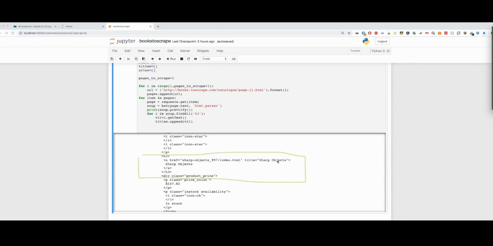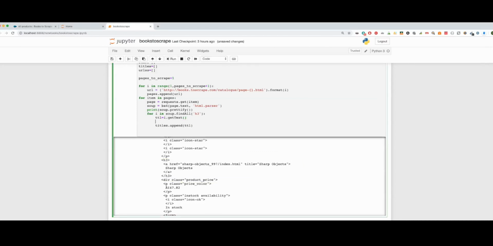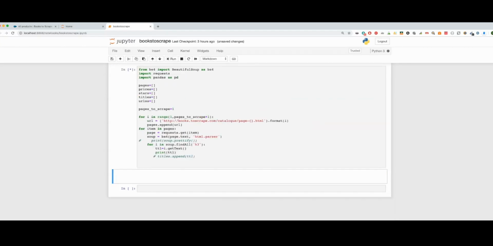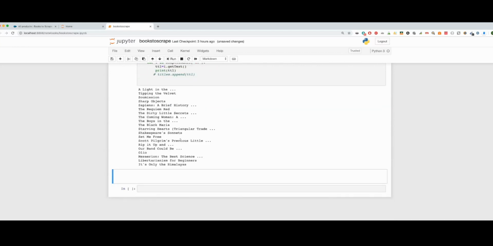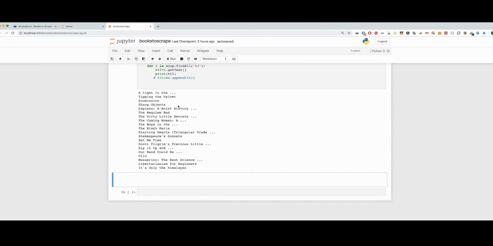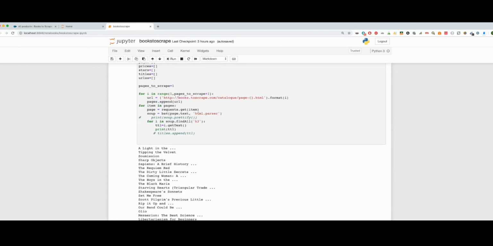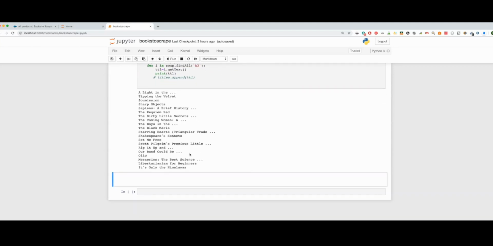If you see, this is within a tag, this is within a tag, this is within a tag, and so forth. Let me show you what that's actually going to output. If I do that for every single one of these, and I'm looping through this, it's going to comment that out and reprint this. It's grabbing all the text in there. So these are all the titles that we wanted. In that H3 tag, it's going in and getting all the text that's within that tag, and all the text happens to be the title in this case.